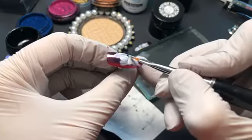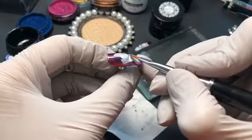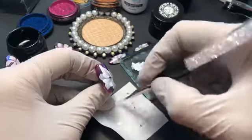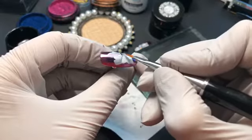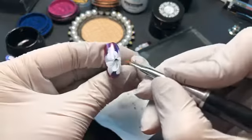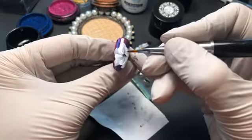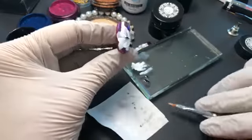Okay, if you see that you have a mistake here, that you put it too much up, no problem, clean your brush, and with your clean brush you can push back the gel. And if you see that your brush is dirty, so instead of cleaning it actually makes more problems, then you have your top coat ready to clean your brush and correct the mistake. So in this way we have depth here. If you want the flower to be visible from the top, you would blend it in all directions, not only towards the bottom. Now I'm going to cure it.